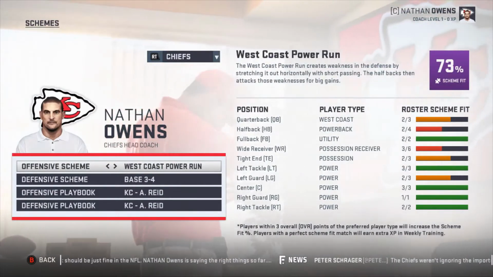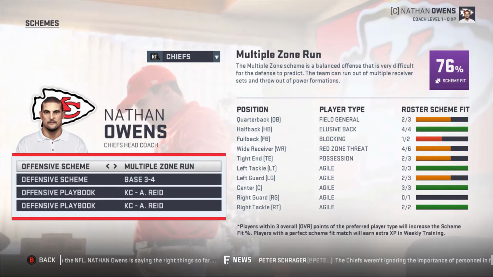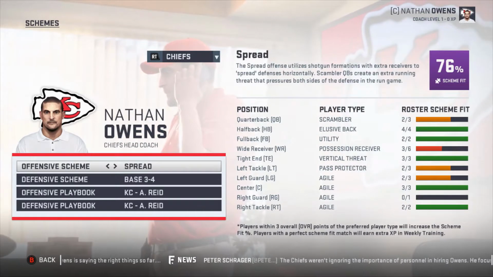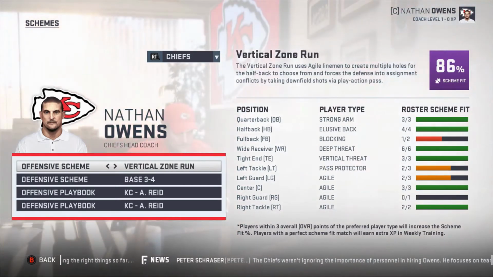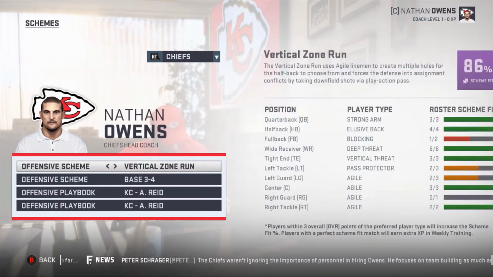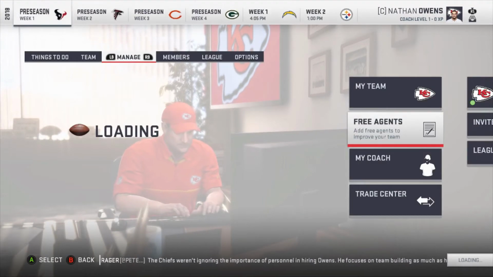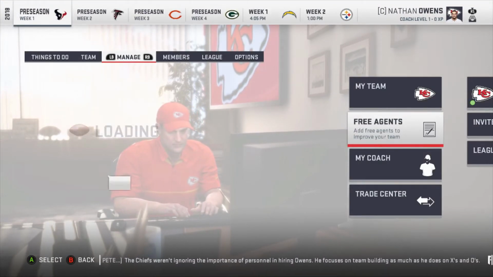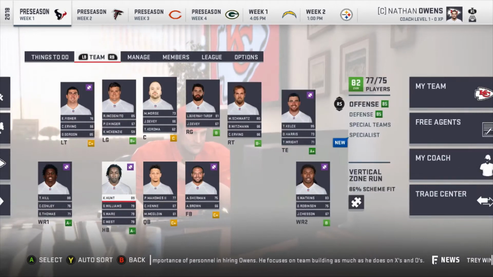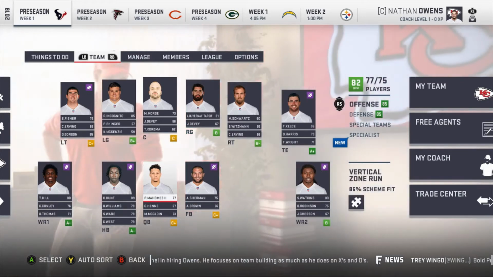Next off, I am actually going to be changing our scheme. I have my own playbook that I created, but I'm changing the scheme so that my guys get more experience. I do like the defensive scheme though. 96, sweet. I do prefer the 3-4 over anything else purely because I've grown up watching it, so I'm most familiar with its ins and outs. Sweet, an 86 overall scheme fit.